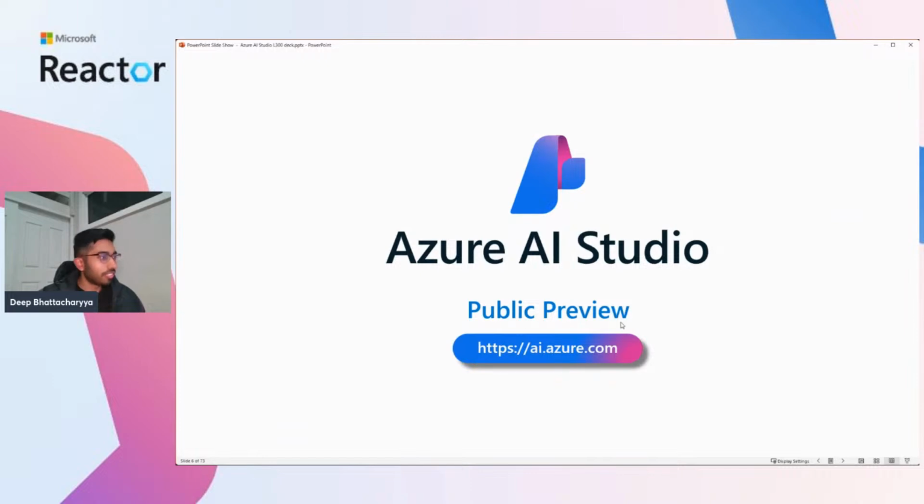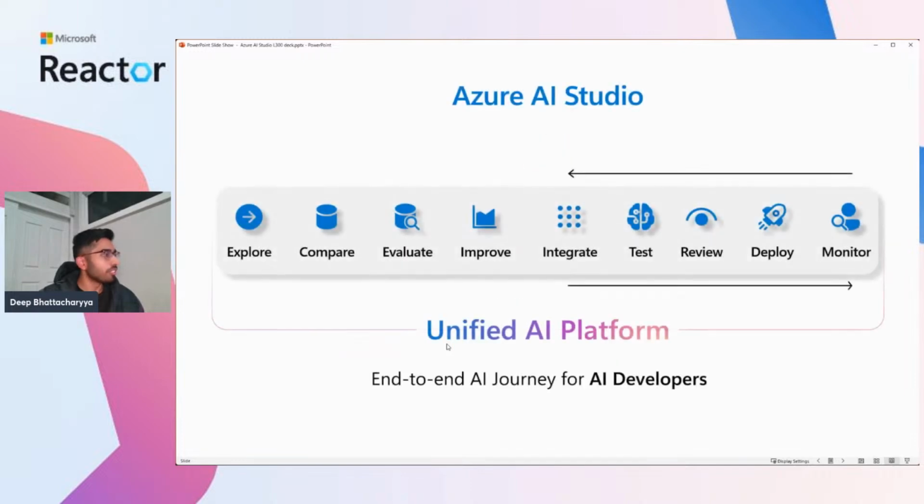So the public preview is right now out. We might have some announcements coming up for Build in a week's time, but at the moment, Azure AI Studio is in public preview, and you can access it at this link. So what we're going to do today is we're going to go to Azure AI Studio and go through bits and pieces of it. We won't get through everything. So there's a lot to cover. There's exploring different models.